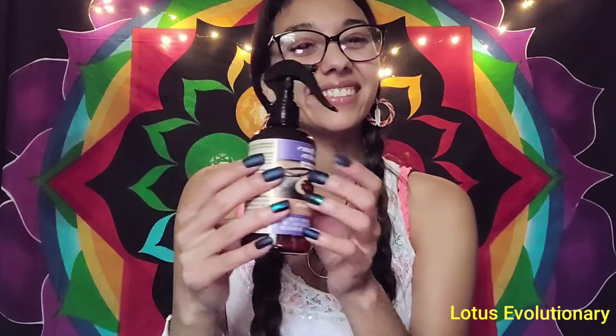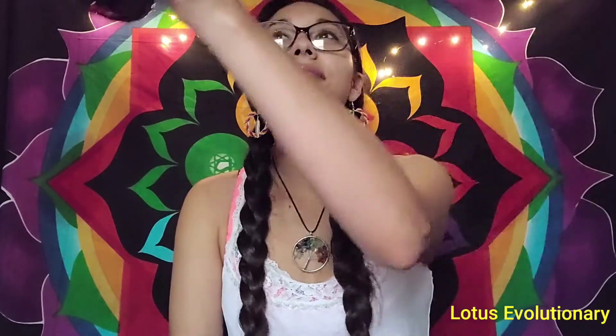I'm going to use this sandalwood and vanilla scented spray. I love the sandalwood because it's very grounding, and that vanilla gives you that innocent, childlike smell. Now I'm going to spray this around your entire energetic field so that we can help ground you and ground all of your energy.